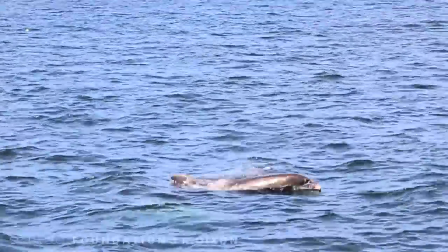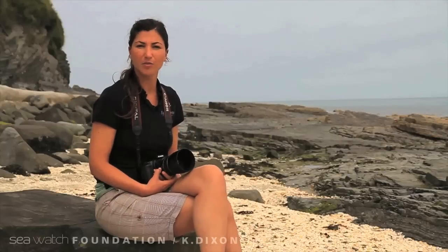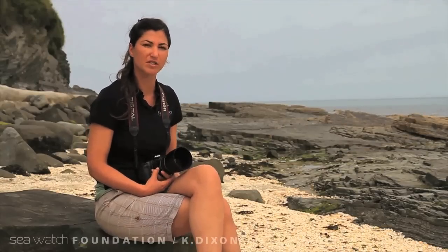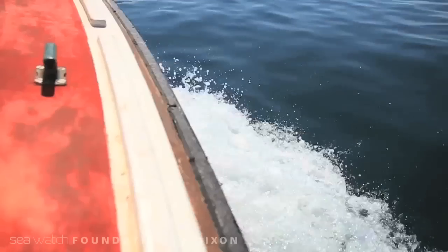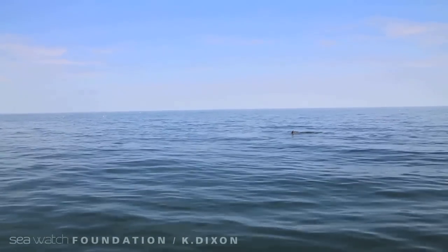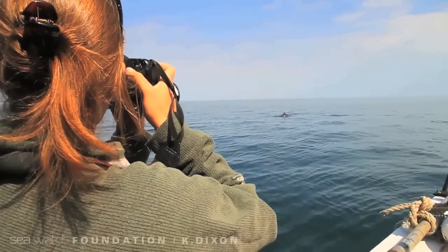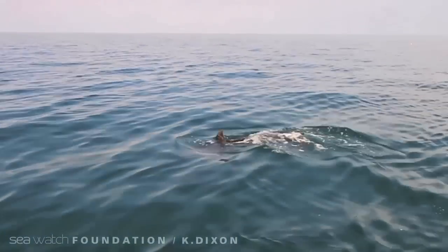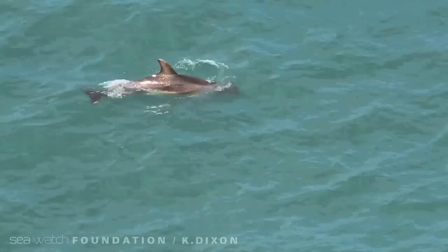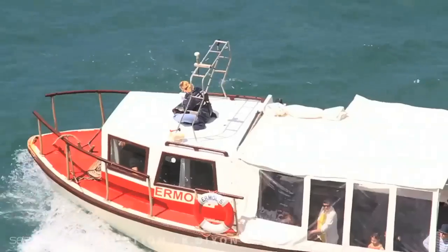When we take photo ID pictures, we do it through various platforms. The first is our land-based platform — our volunteers sit on the pier wall, which is a very good way to learn how the dolphins are using the actual bay. The next platform that we use is the tourist boats, the Ermol 5 and the Ermol 6. These are one- and two-hour boat trips, and Winston is very generous to let our volunteers join these boat trips. When they do encounter dolphins, our volunteers try and take photos of the dolphins. When the volunteers join the boat trips, they also do some public awareness on board, teaching the tourists about the dolphins and talking about the area and the dolphin population in Cardigan Bay.